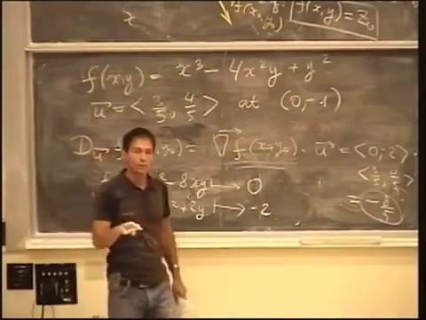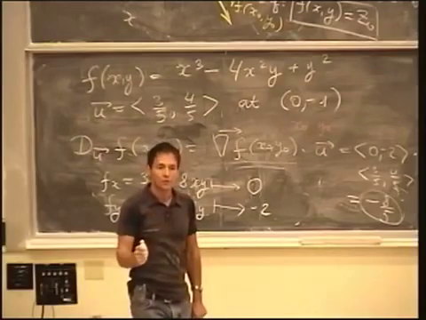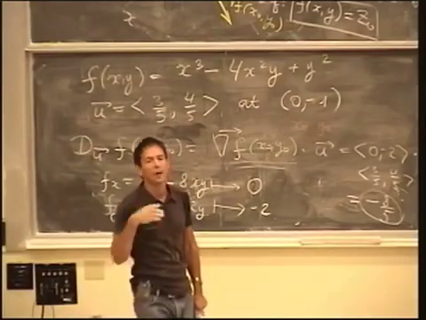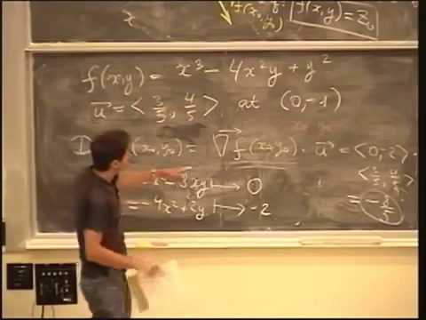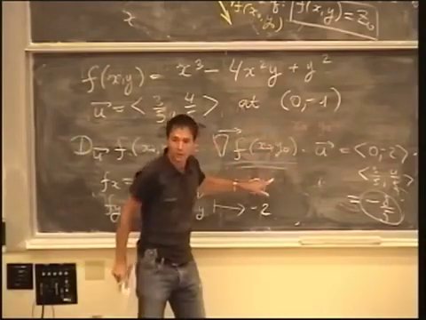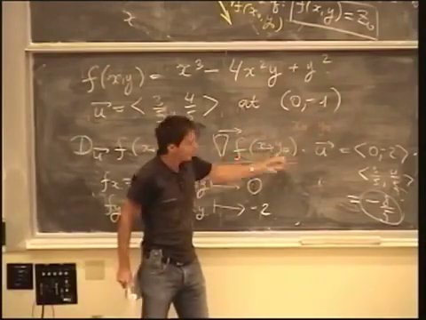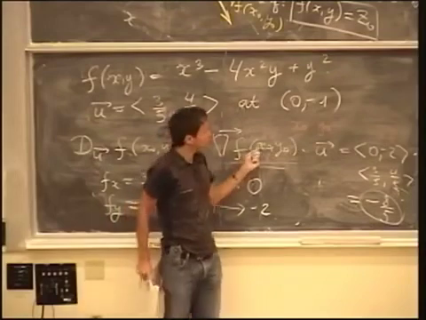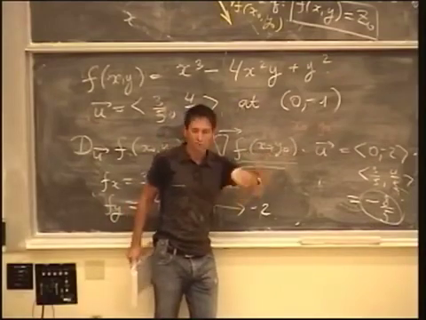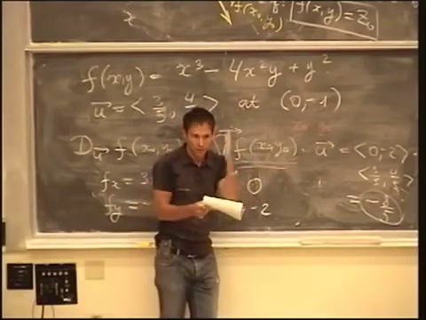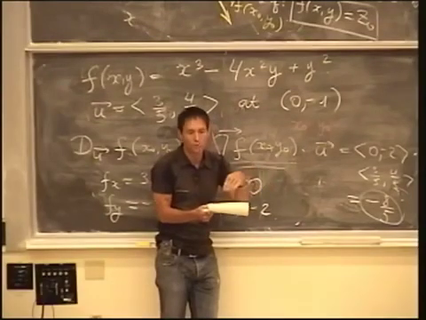Now, another question which you will also encounter is the following: in which direction does the directional derivative take the maximum possible value? Okay, and for this you have to find u for which this dot product will give you the maximum possible value. Right? You see, you cannot change this vector. This is a gradient vector. Once your point is given, this vector is fixed. But the direction you can travel any direction you want. So you can ask, given this vector, in which vector will give you the maximal possible dot product?